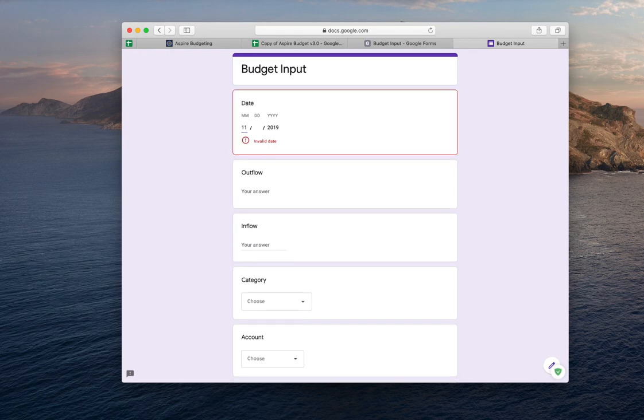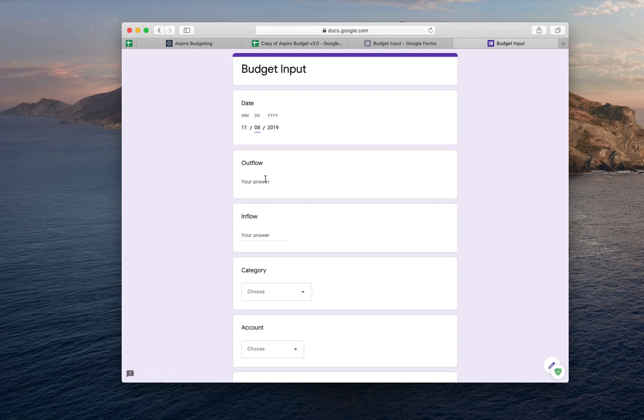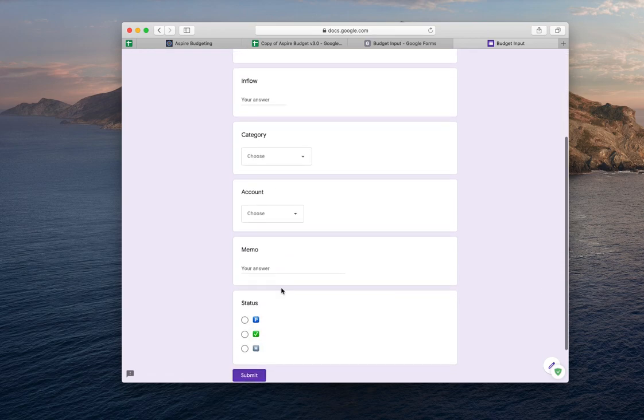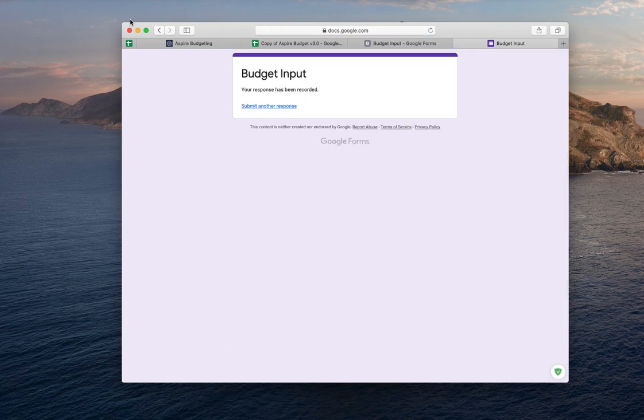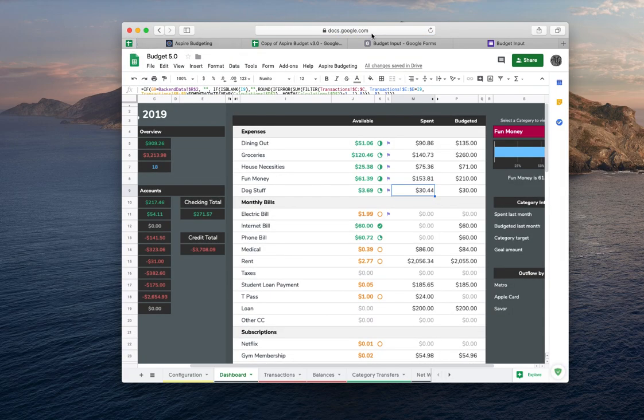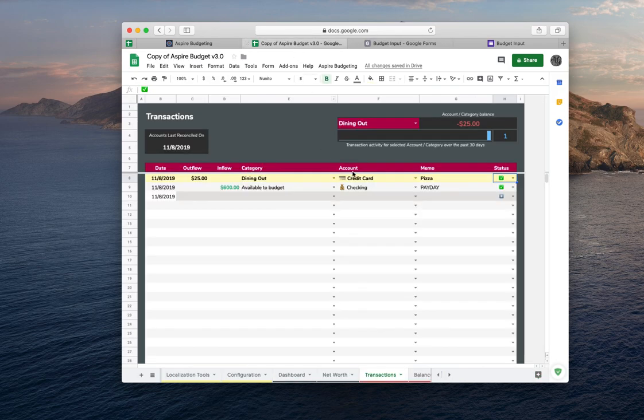Our pizza cleared. Our paycheck cleared. So we don't need to answer any of these. We're reconciling our account. Submit. Now our account's reconciled. And this is how you can get a Google form to update your transactions tab.